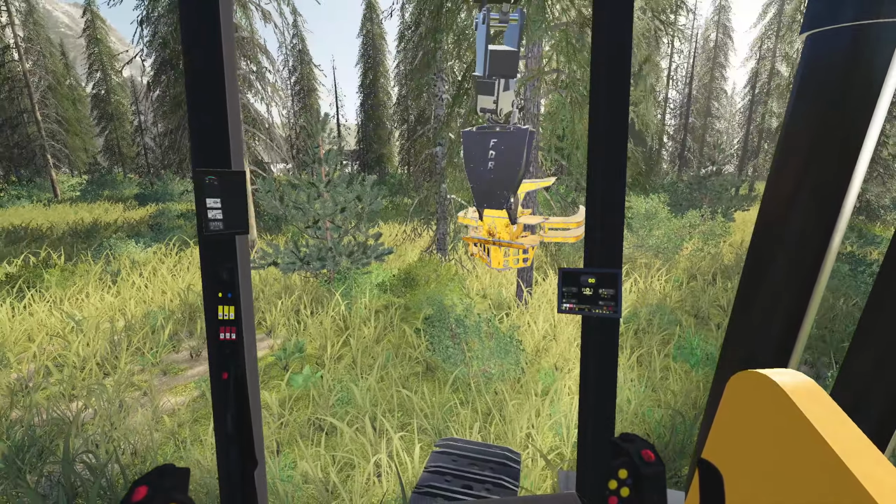But what we'll do is we're going to grab a full group here. So what you want to do is you want to try to grab up close to the end so that you don't have so many little bits laying around, and get enough in your grapple. I'd say like 5 is probably lots. And then what we're going to do is we're just going to snip the ends off. So just keep hammering X.